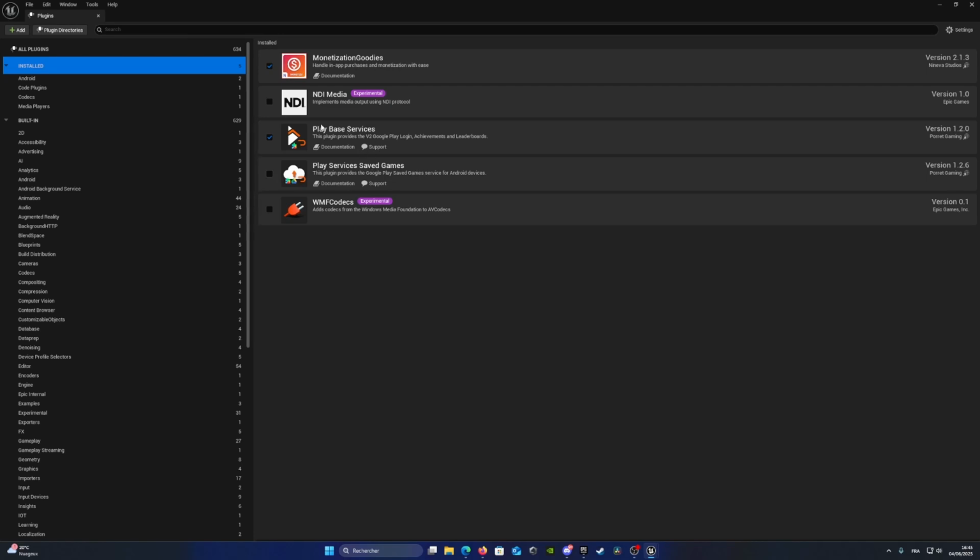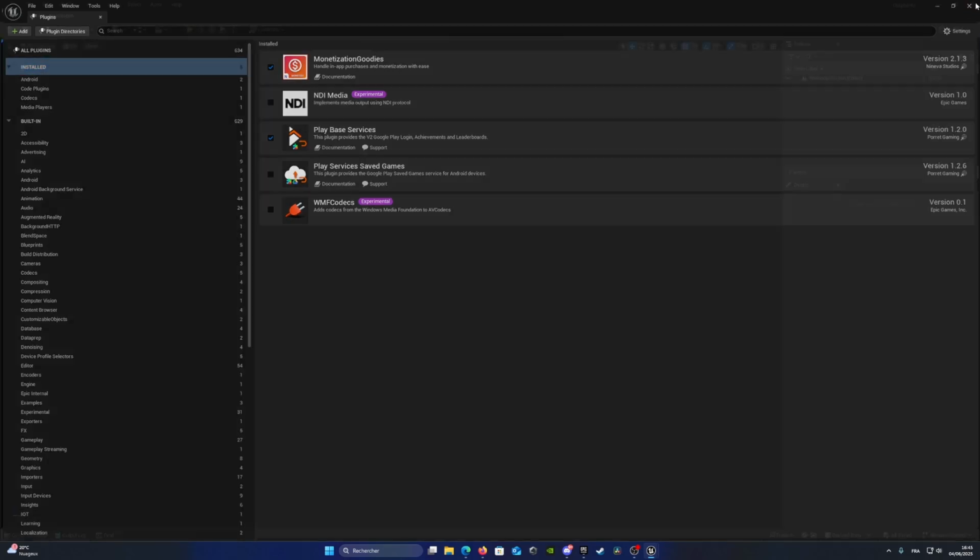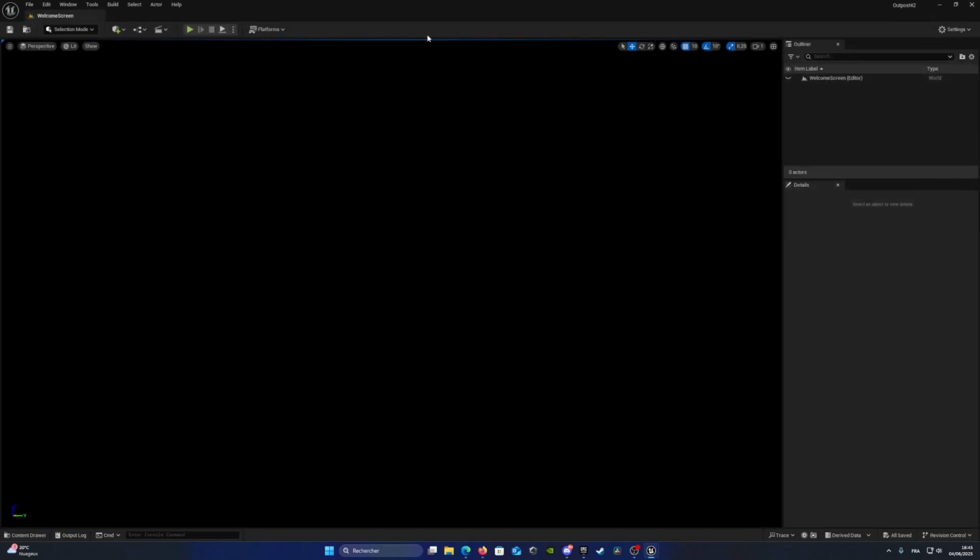But yeah, this Play Based Services is what we need to integrate Google Play functionalities into a game. So yeah, just enable it. You'll probably have to restart the engine unless you did that before. And let's get into developing our UI.